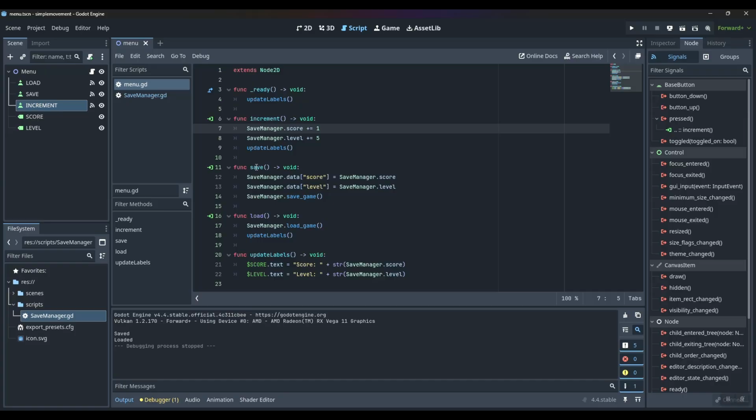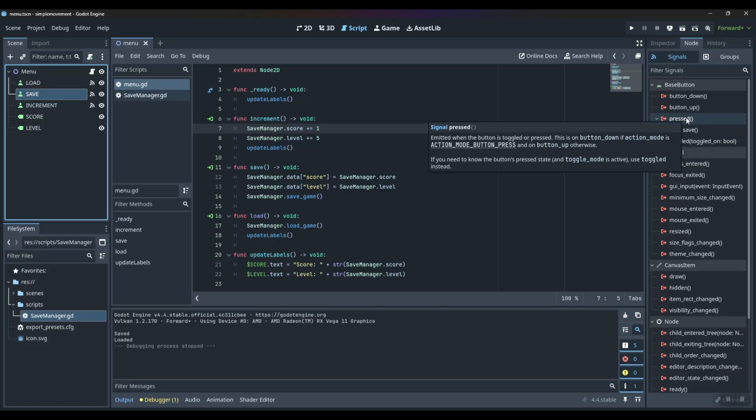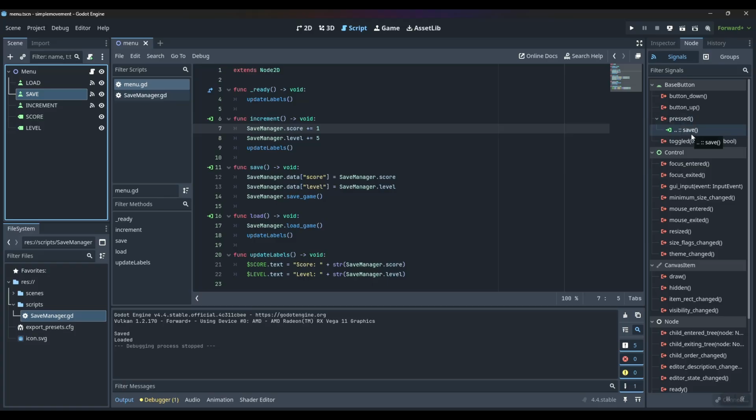And then if I call save, which is connected to my save button here, you'll see pressed on the button calls our save method here, and it just calls that global. It sets the global score attribute to what the score is. It sets the global level attribute to what the level is, and then it calls that global save manager. And then same thing with load. I call the load game. As you can see, my load button is connected to this load method. I call that global load, and then I update the labels. And it's as simple as that, guys.